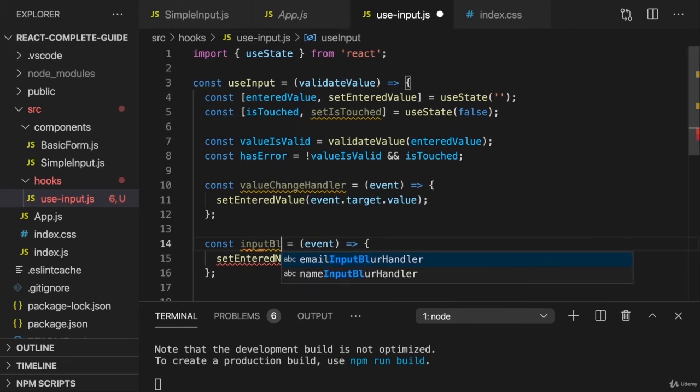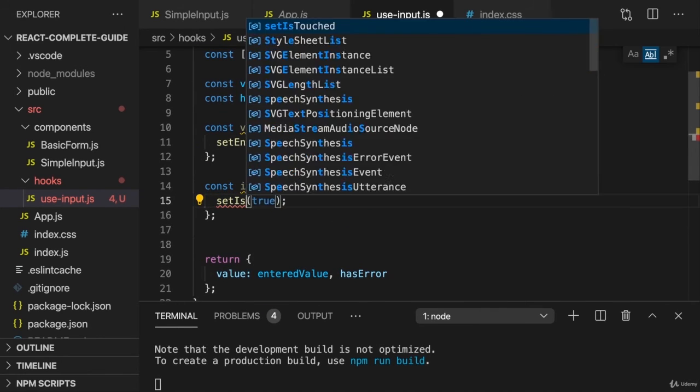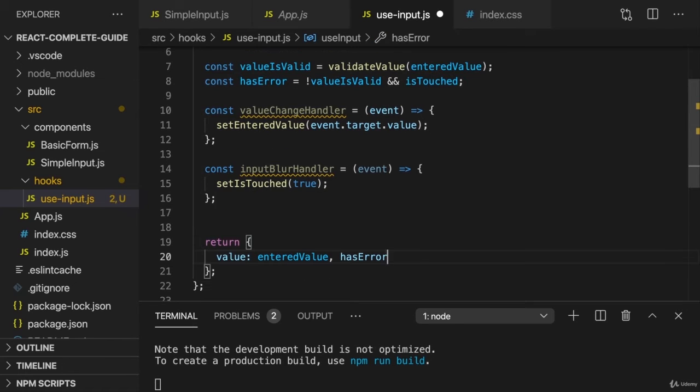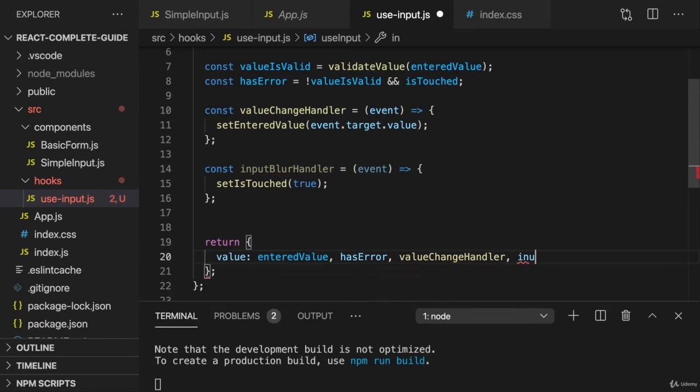And then also input blur handler and call set is touched here. And when we return, I want to expose those functions. So I'll expose the value change handler and the input blur handler, so that these functions, which are defined in the hook, can be called from the place where the hook is being used. So can be called from the component that uses that hook.